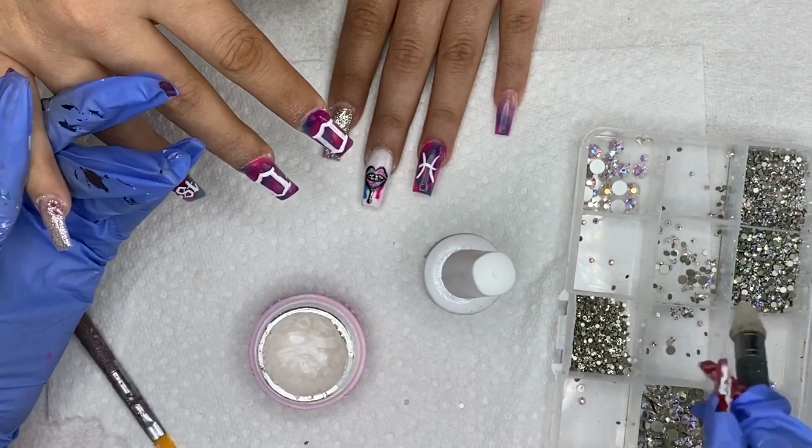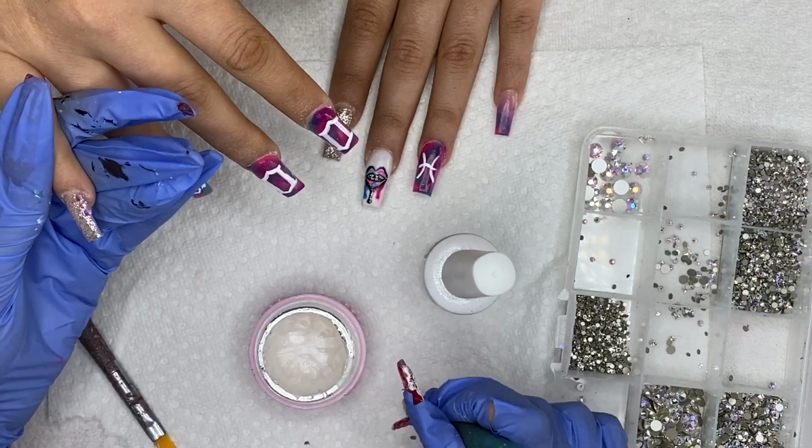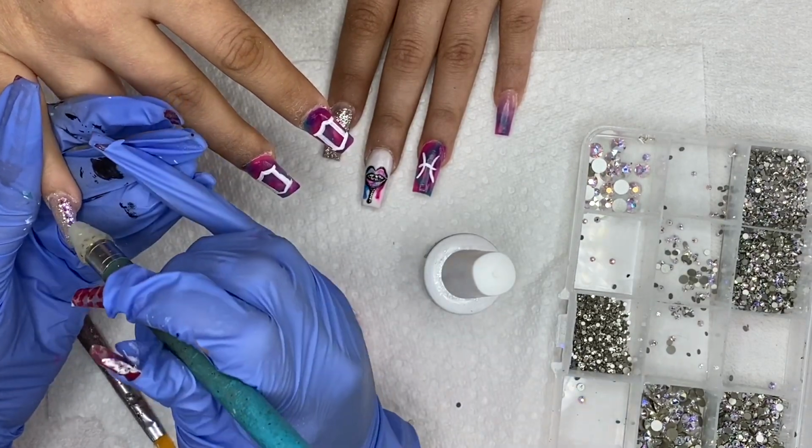And for this diamond finger, I'm using all of the same diamonds, trying to make sure that it all lines up. So you'll see me add those on, move it all around, and make sure everything is straight with my tweezers.